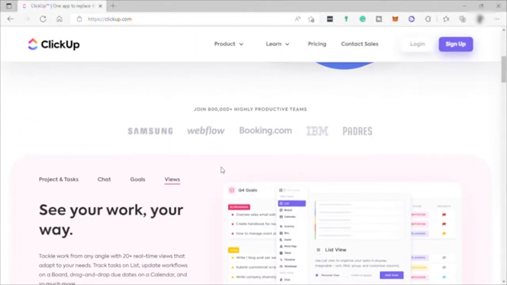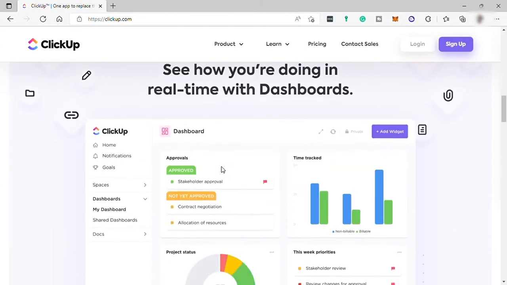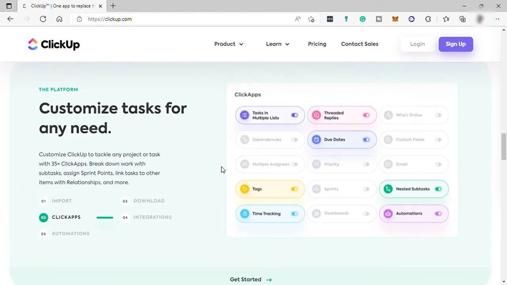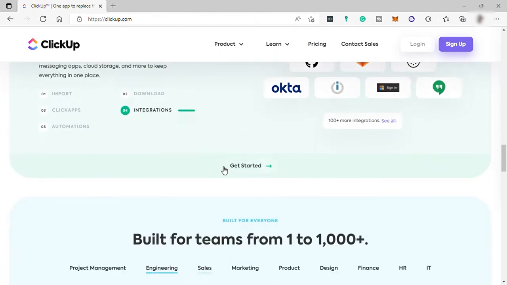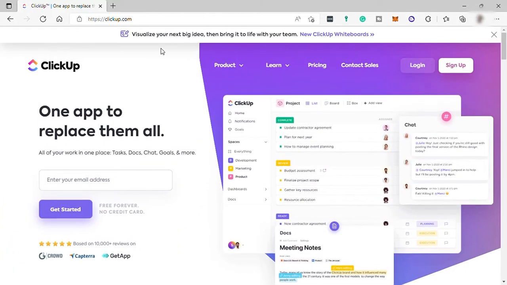Today let's talk about this project management tool they call ClickUp. ClickUp is a cloud-based collaboration and project management tool suitable for businesses of all sizes and industries. This software helps you manage your projects very well with team collaboration features, real-time tracking to monitor each of your team activities, and more. So to start with, visit clickup.com.